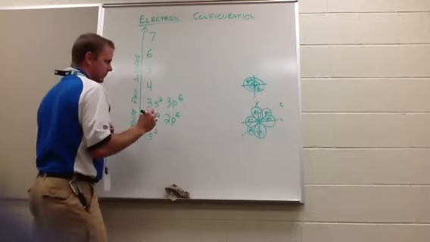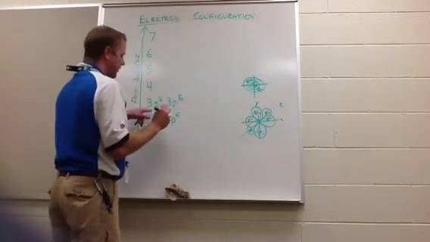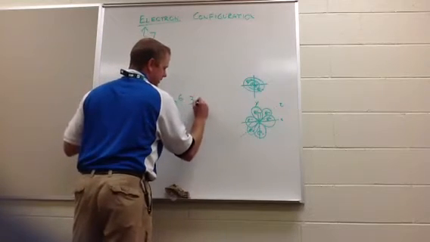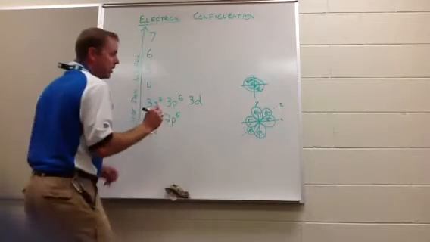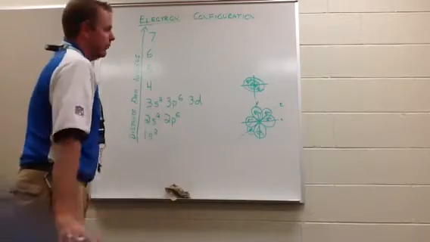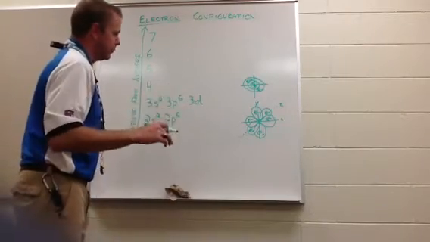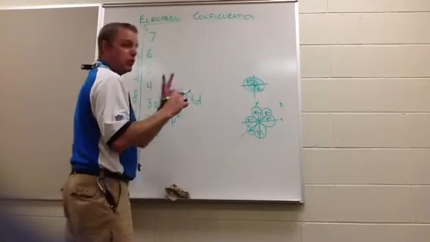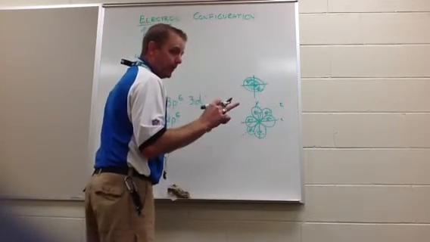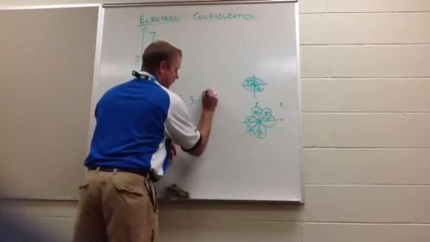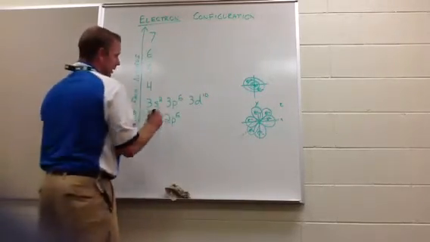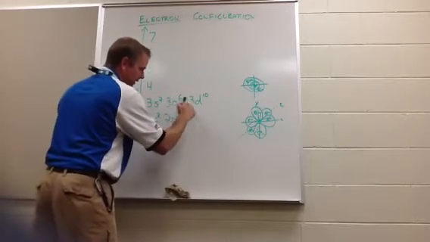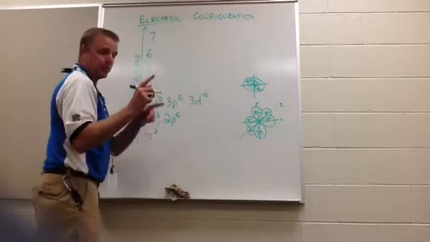So 3p6. Because it's the third level, not only of s's and p's, you also get d's. Doing these would require me to have a 5-dimensional board. Don't have it, ask the superintendent, we don't have it. But if it was 2 electrons per orbital, that would be 5 times 2 for a total of 10 electrons possible. Not a coincidence that at the third level, there are 3 types of orbitals. So we can make a little prediction.